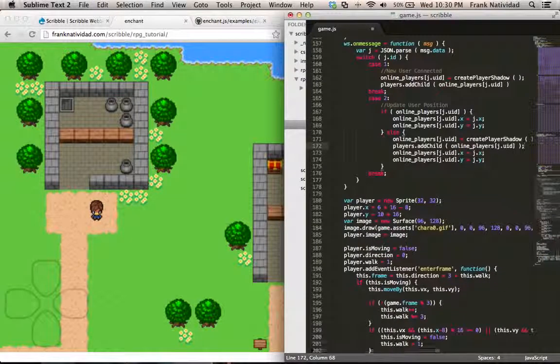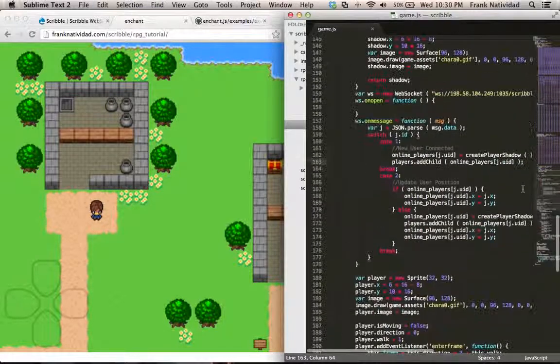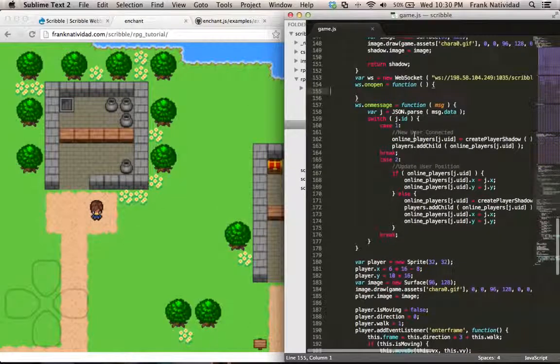And pretty much we've created what is supposed to happen. This is all that's going to happen for when you're working with Scribble, for any event that's going to be handled right now. That's it. With this code, it should be enough to make it online or multi-user, so we'll see multiple users walking around.